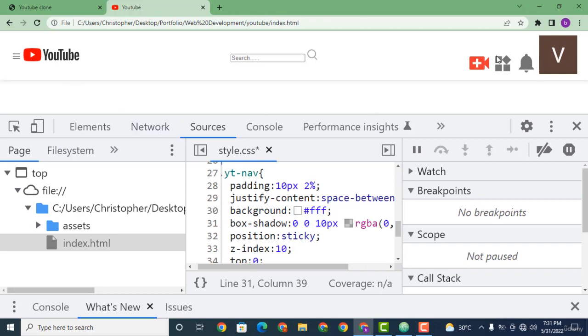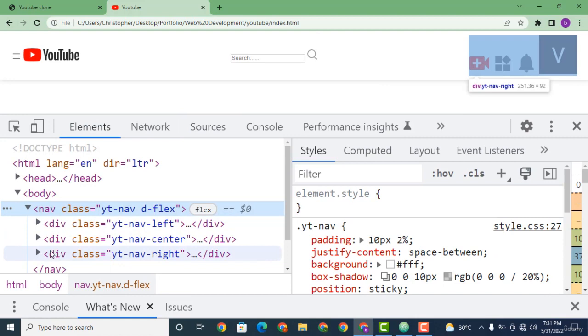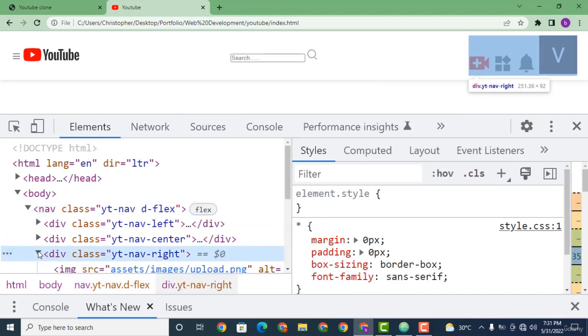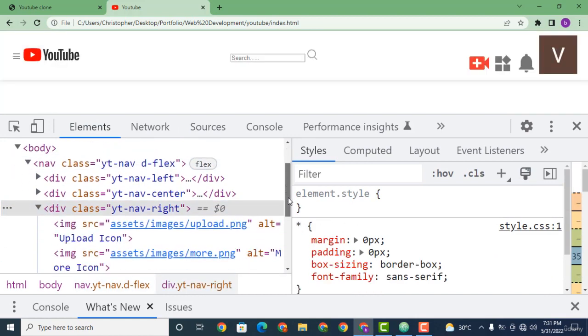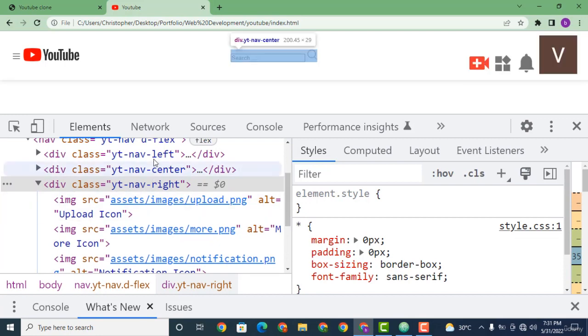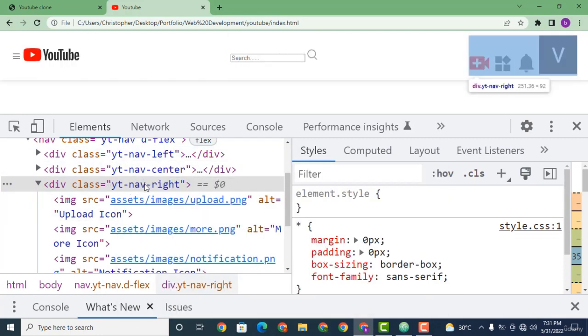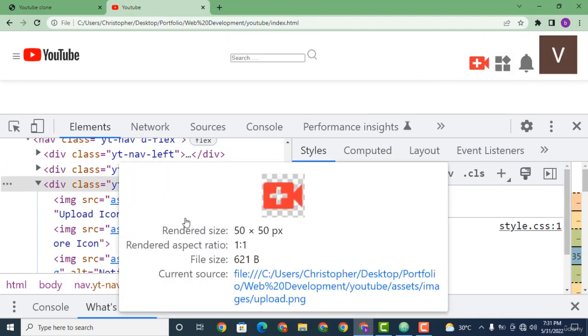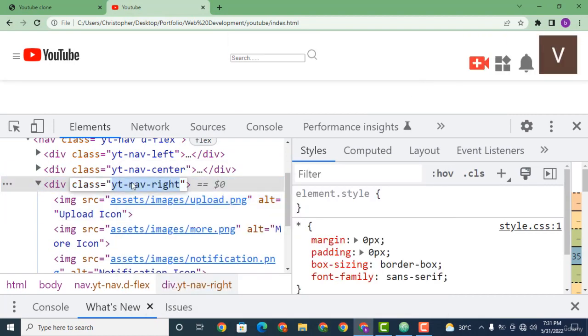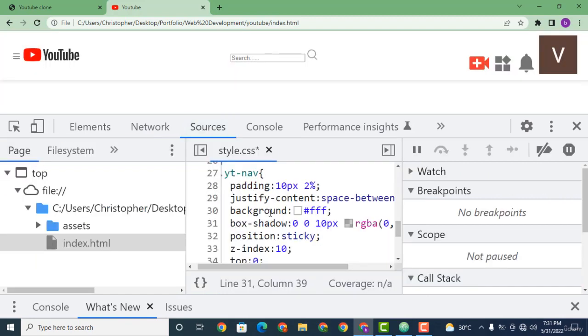Okay. So now let's work on these icons. So inside we have images. So I also want to decrease the width of the images. So if I copy this one from here, go to your sources.